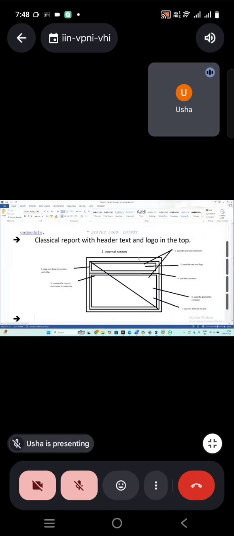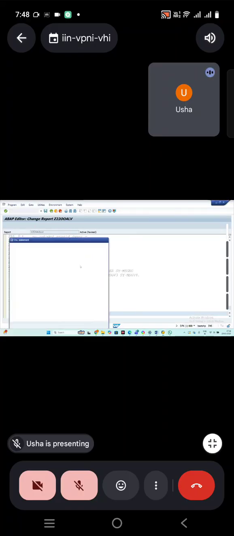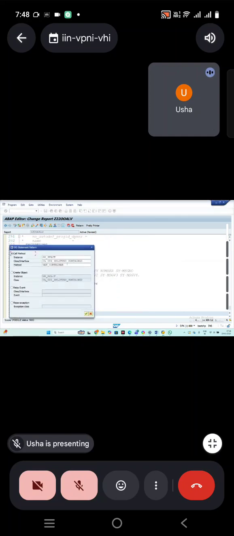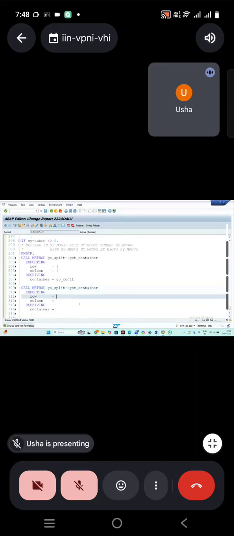You can see here I have 2. So first row, first column I am placing container 1. Second row, first column I am placing container 2. So I need to call this method one more time to place the one more container. Pattern, ABAP object patterns, call the method, same method. Yes, we are calling. Now, what is that? Row 2, second row, and the column is same, one. And what is the container? 0, CONT2. So this is how you are going to pass the containers.